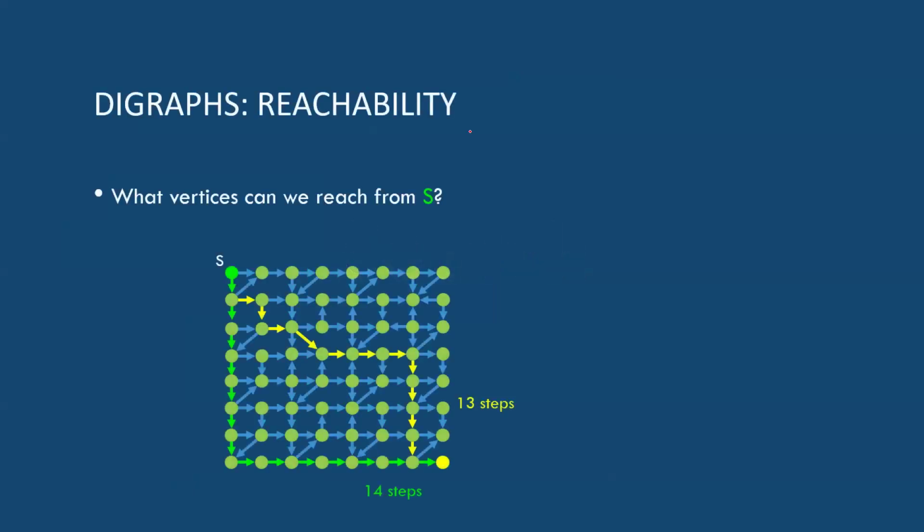Okay. So if we were to try to do reachability, though, we still have the same kind of approach, right? So depth first search from S is one way to actually find whether we can reach some particular location or really any vertex in the graph. So a depth first search would work.